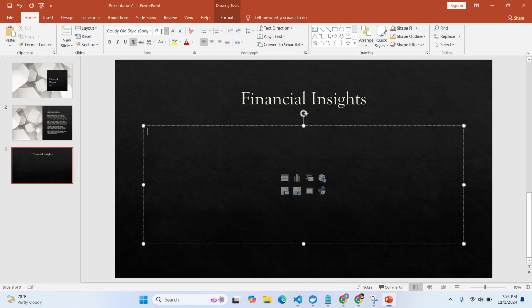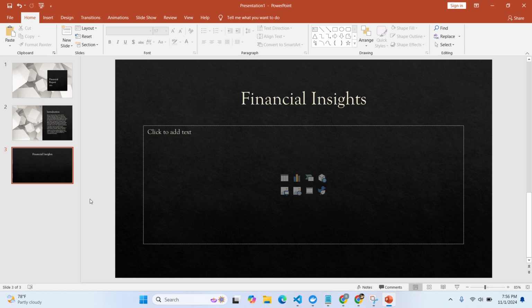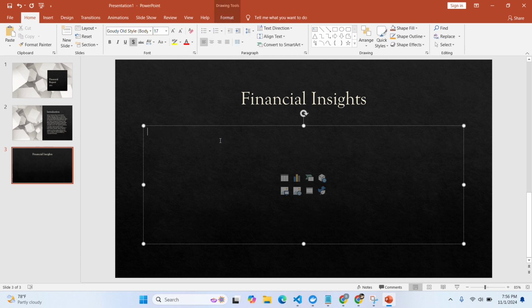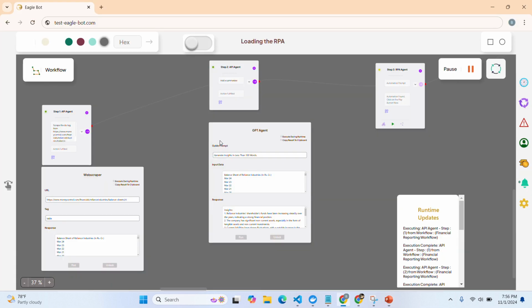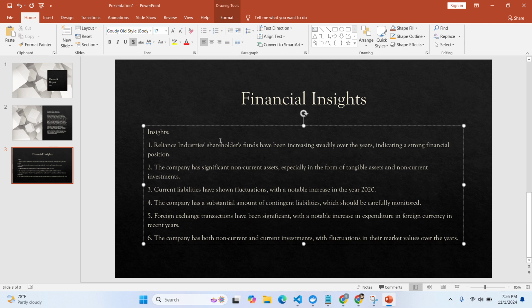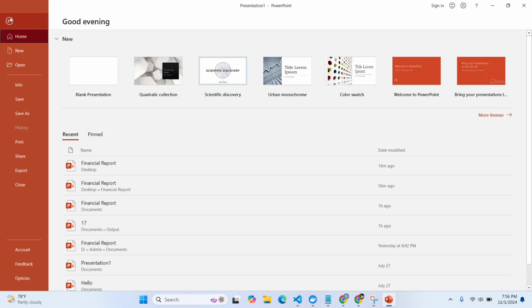Right about now. Here it is. So this is the data that was generated by the GPT agent. And just to finalize, we're gonna save the file as well.